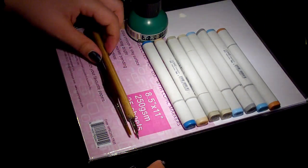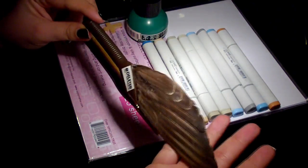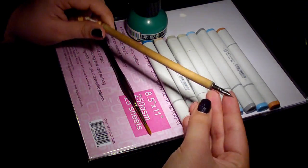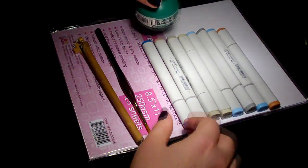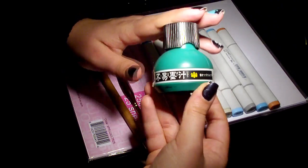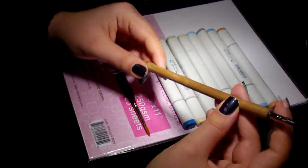I already explained to you in my previous videos that you don't need to have a lot of money for a tool for erasing the eraser junk. You just have to have maybe a wider brush or some random feather you picked up and just clean it out. Then after that I will be doing the inking by using a Japanese sumi ink, which is wonderful to work with, but once again I'm warning you, it's not waterproof, but it can be used with Copics. So I'll definitely try it out and show you how it works.